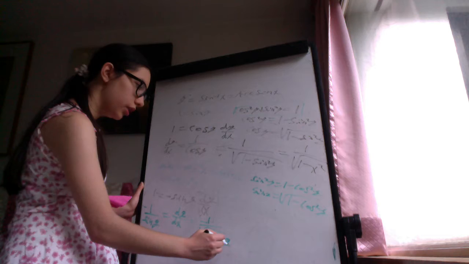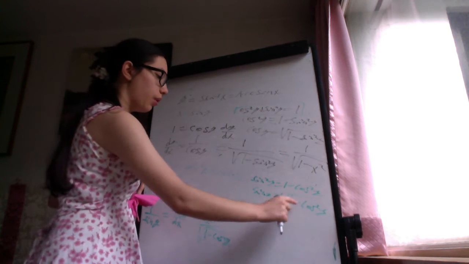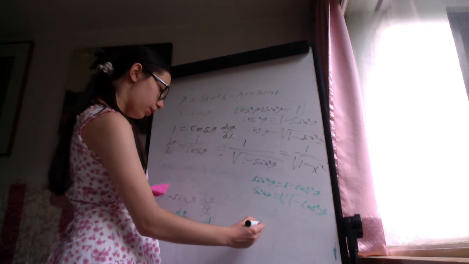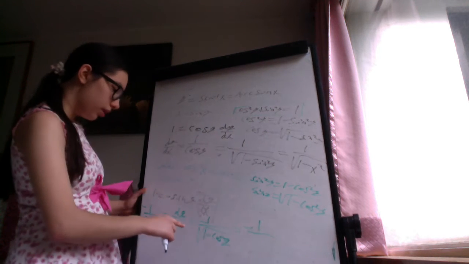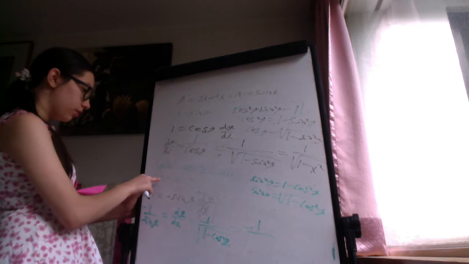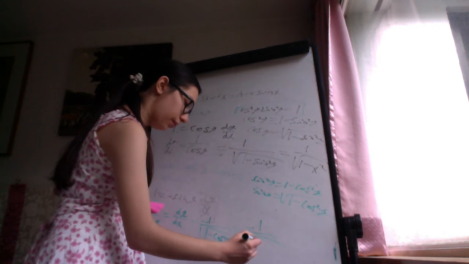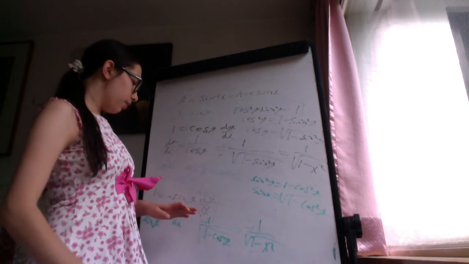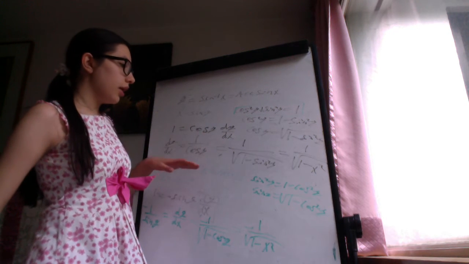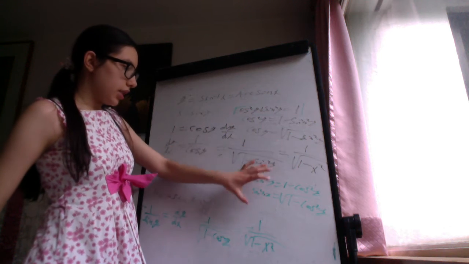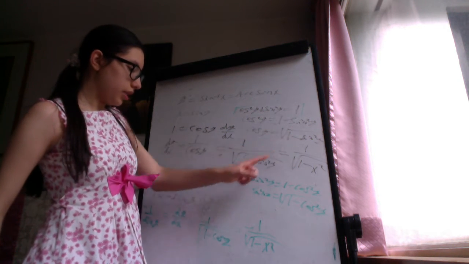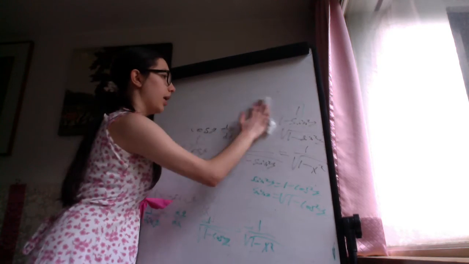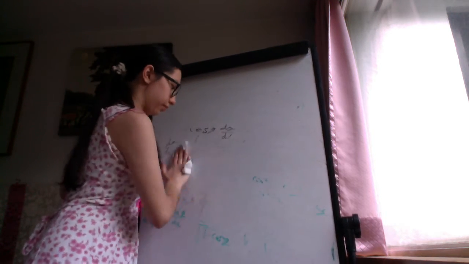Here I did it with y, but it's the same for x, y, whatever. So minus 1 divided by the square root of 1 minus, and what's cosine of g? It's x. So minus 1 divided by the square root of 1 minus x squared. So the derivative of the inverse function of cosine x and sine x is exactly the same, just with a different sign. And now for tangent, this is a little bit more hairy.